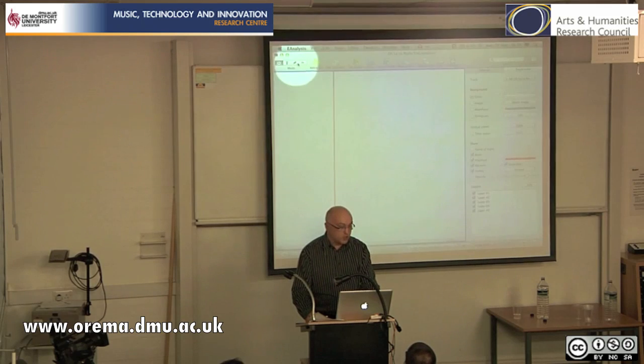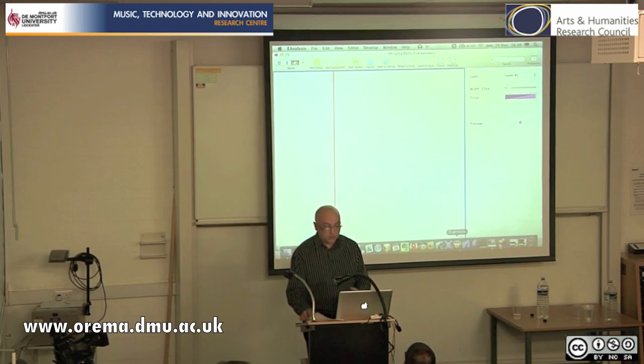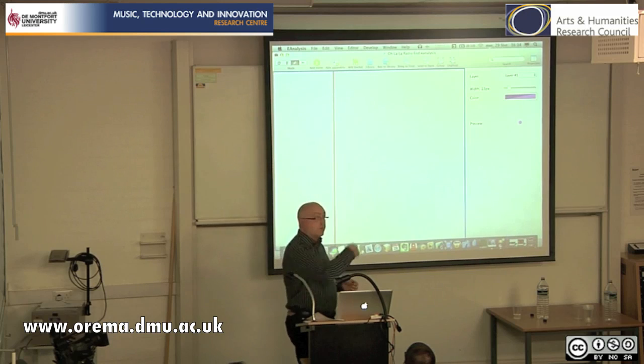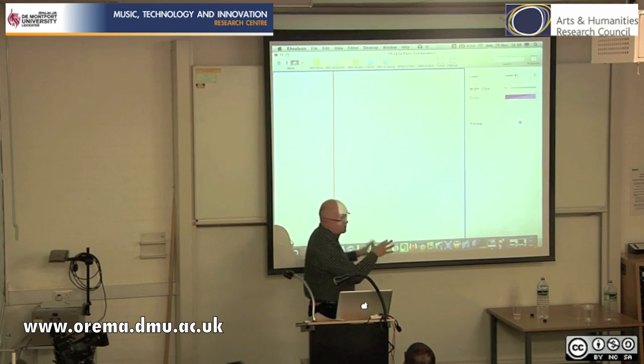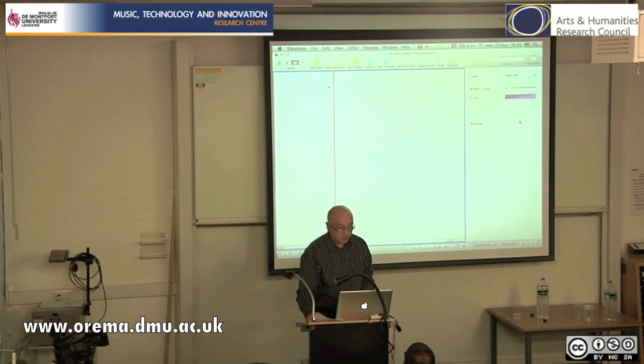There is also another possibility. It's the drawing mode here, and with the drawing mode, you draw. For example, you can work with children if you want. If you have an interactive whiteboard, you can play the music and children draw what they hear. Or you can draw, if you prefer to draw on your sonogram, it's possible.